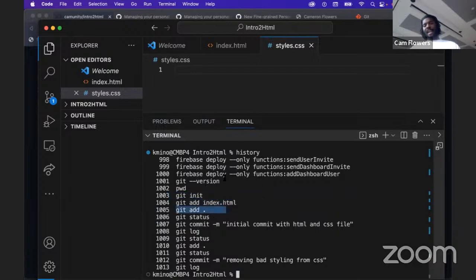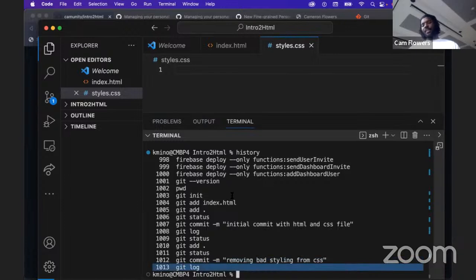Then I did git add dot to add all my files, did git status to check them out and see what was happening, made my git commit, used git log to see those different logs on the file, git status again to see what's going on, git add dot to add the files after I made those changes, git status again, and then the last git commit, and then another git log, right?